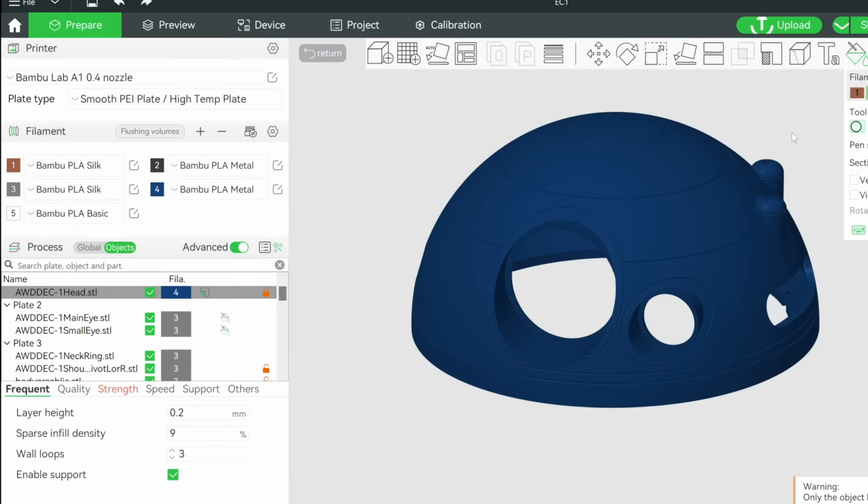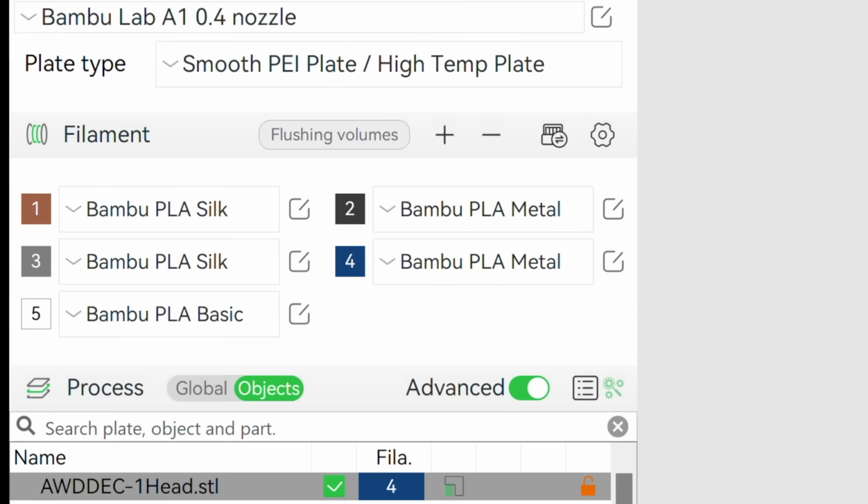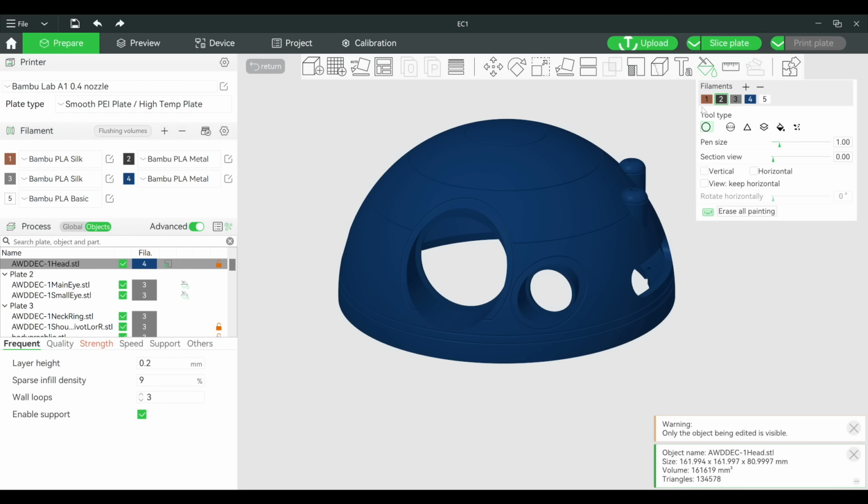The first thing that you need to set up in your slicer are the filament colors themselves. Yes, I have 5 colors listed here, but only 4 slots, ignore that for now. But when you have your filament set and you go into the color painting tool, those colors will be there for you to select from.